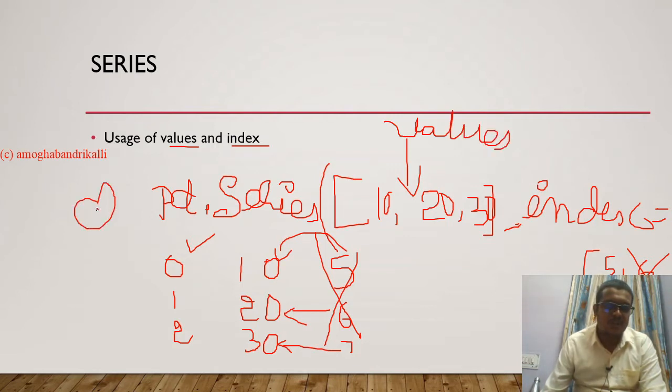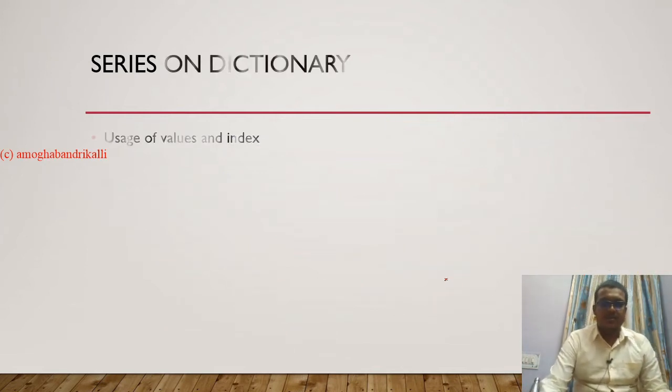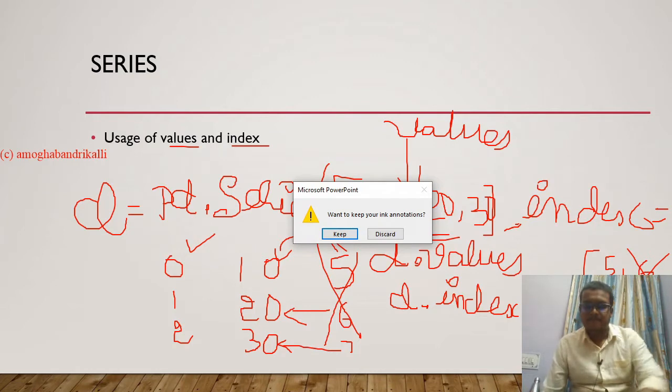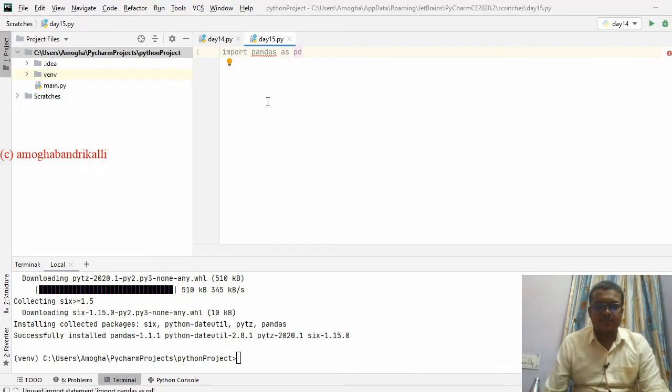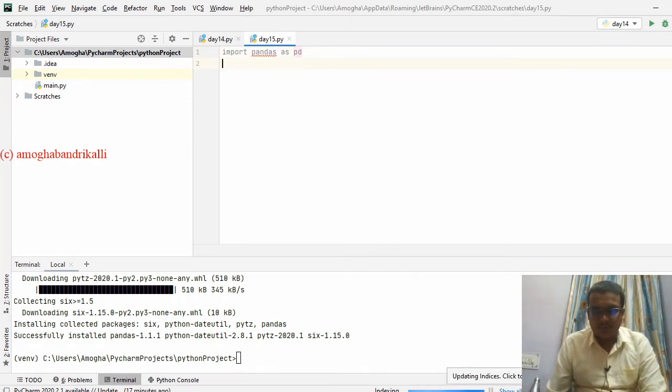So if you are storing this into a right hand variable called d, you can get only the values by using d dot values. You are accessing only values. In the same manner, you can get only the index like this. So then we can just see this in a pie chart. After this, it needs to be indexed, so it is taking some time.